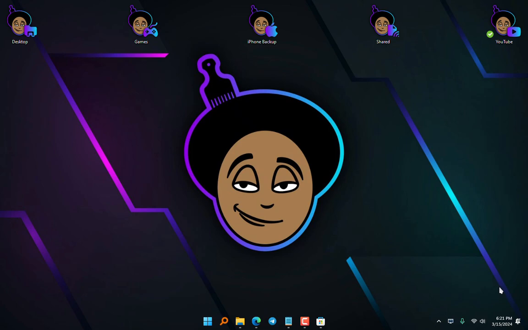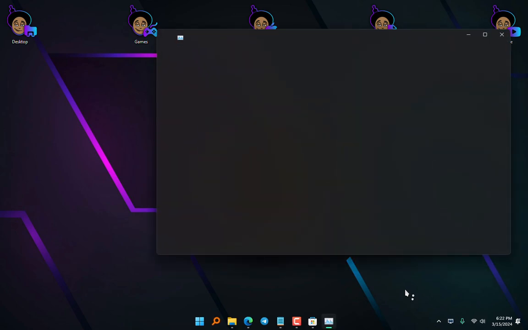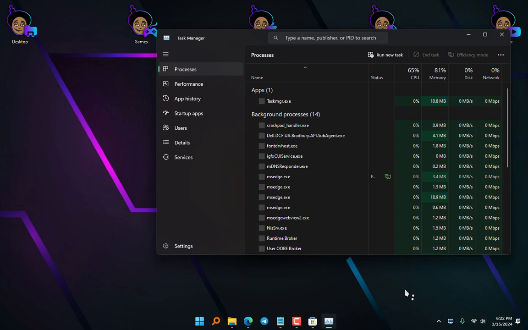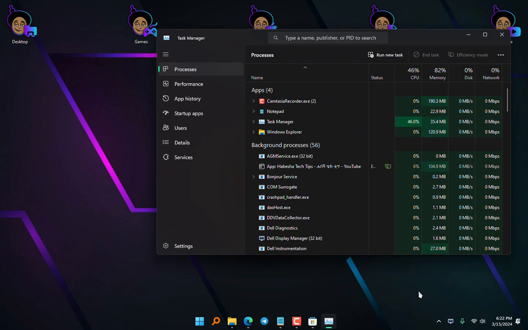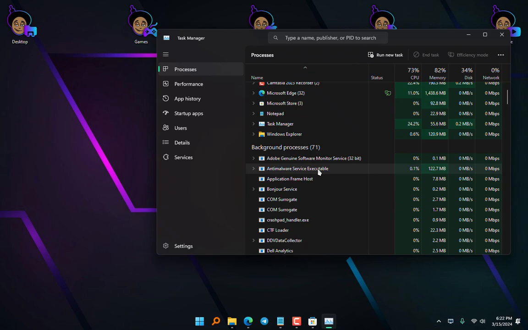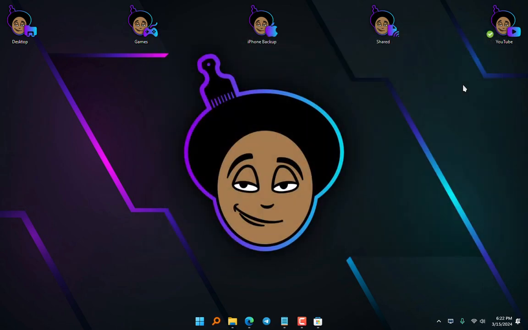It's a really good way of having your taskbar completely transparent, and plus the software by itself uses really minuscule system resources. It doesn't really use that much. So yeah, that's the plus, it also works on both Windows 11 and Windows 10. So this is how you can get the transparent taskbar in your Windows 11 and Windows 10 based systems.